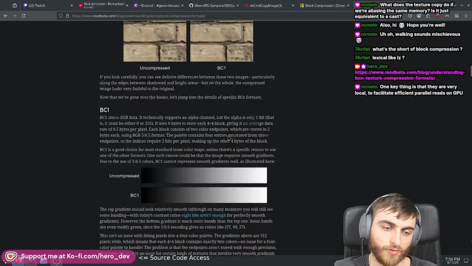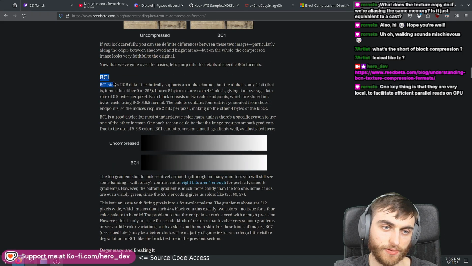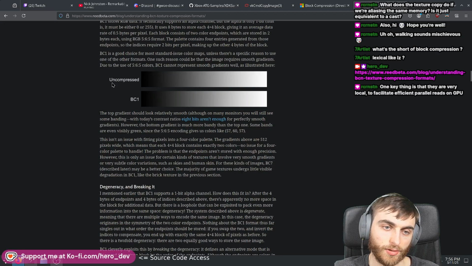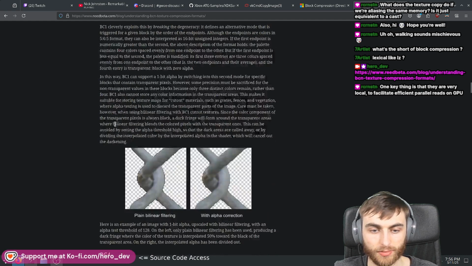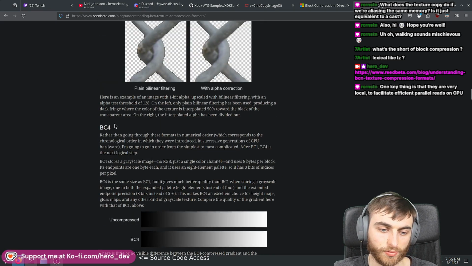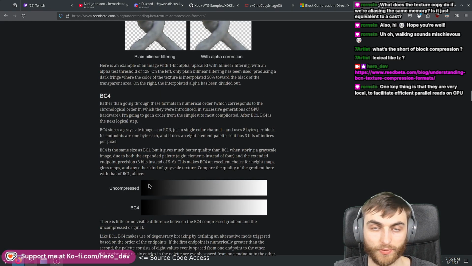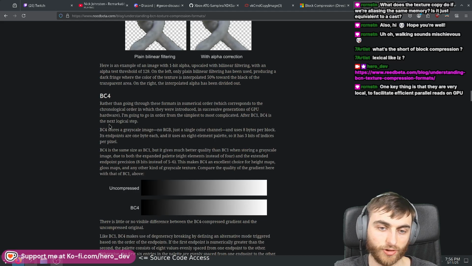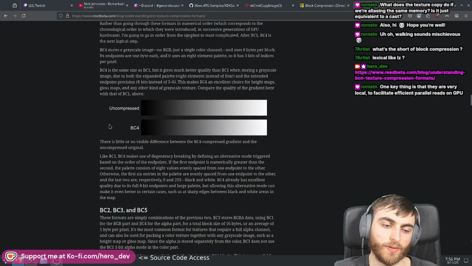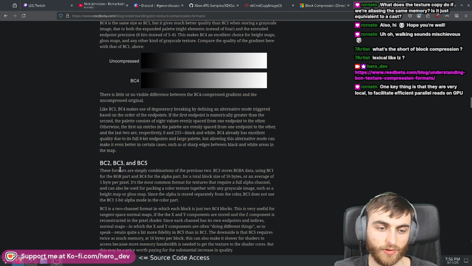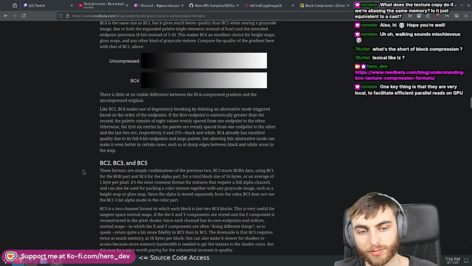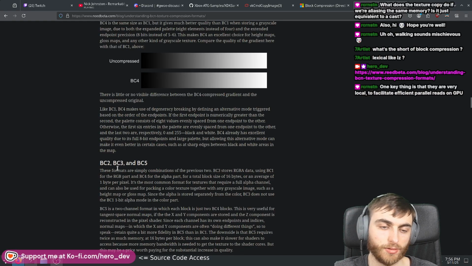So there are multiple BC formats. There's BC1, which is the original, good for RGB data. BC4 is for alpha data, basically just single channel data. And then BC5 is two BC4 stuck together. BC3 is like a BC1 and a BC4 on the end.